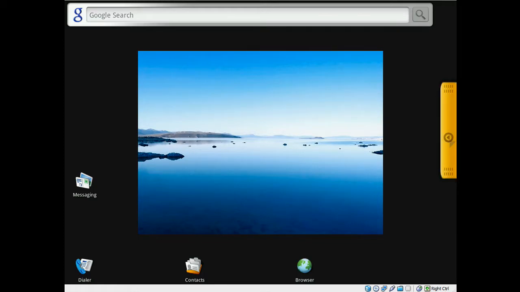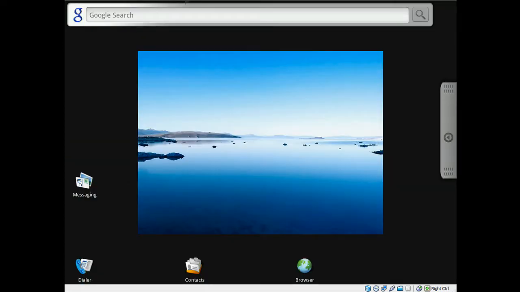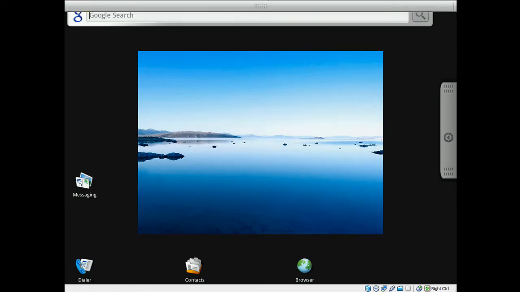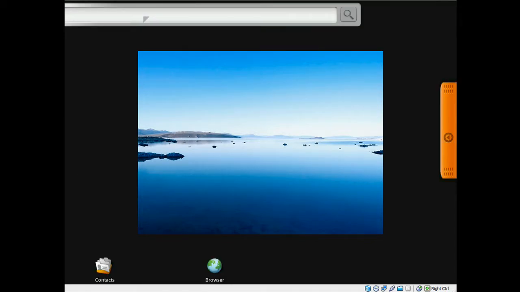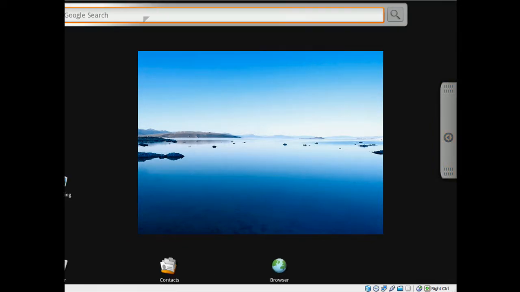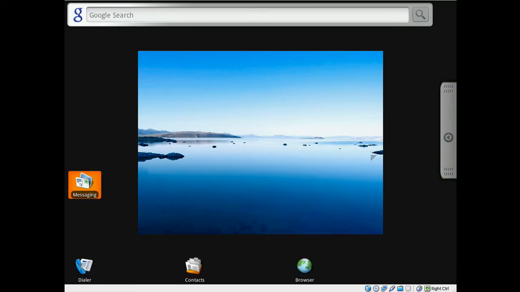From my testing so far, all the features work just like you normally would on the platform. I guess I'm recording a little bit under where you would see the bar where your messages are, but if I pull this down here, you can see the bottom half of that. That's a fail on my part that I didn't get the recording size the right way. Not a big deal. The Google search bar works. The workspaces work. As you can see, I'm going back and forth here with no problem, and I'm doing that with my arrow keys on my keyboard.